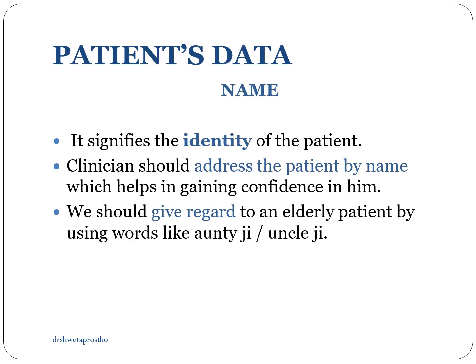Name of the patient signifies the identity of the patient. We as a clinician should address or call our patients by the name, which actually helps in gaining the confidence. As we are dealing with the geriatric patients or the old patients, we should give them regard by using the words like Auntie G or Uncle G.